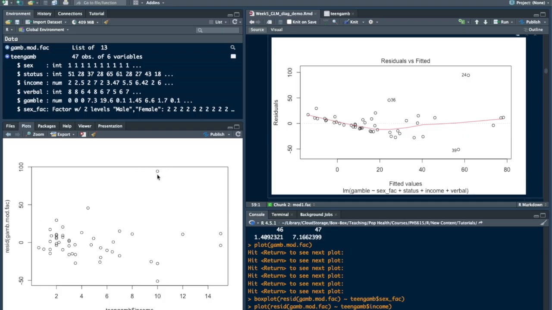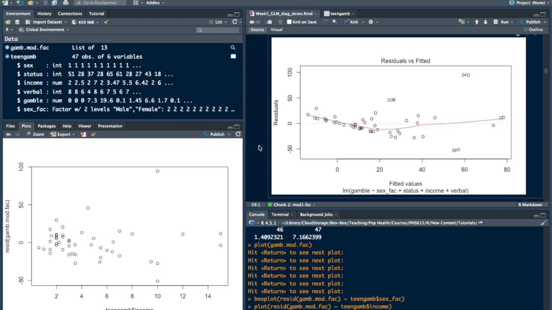When you've got only 1 or 2 that are kind of bucking the trend, usually that's okay. Again, you want to investigate what's going on with that person. Sometimes it's a data entry error, right? Instead of 156, it was supposed to be 1.56. You might never know, but that's just sort of things that happen.